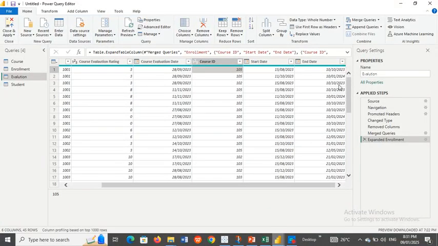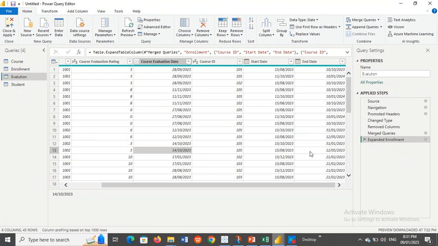Now, these are valid. Now, there are some that are not valid, and when we go through this, we'll see that some are not actually valid because they don't fall between the range, the start and the end date. For instance, we have 14th of October 2023. We have the start date 15th of August 2023, and the end date is 12th of May 2023. Now you can see this doesn't actually make sense.